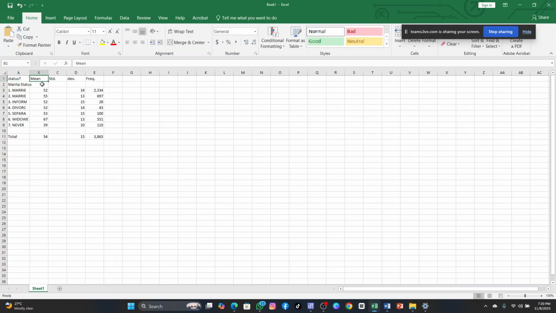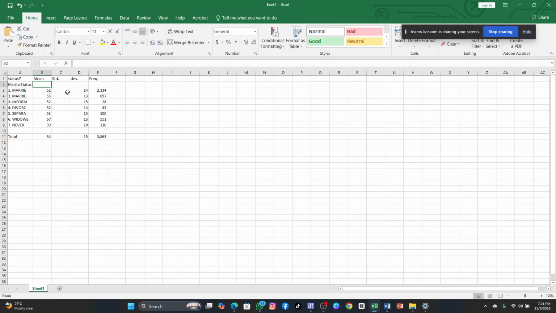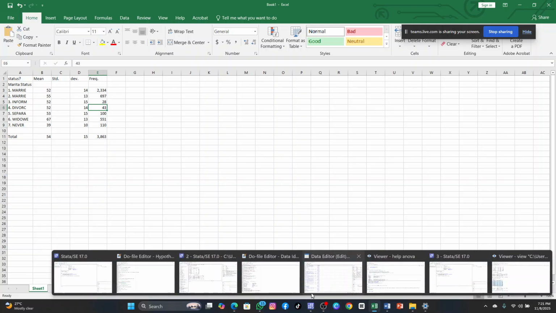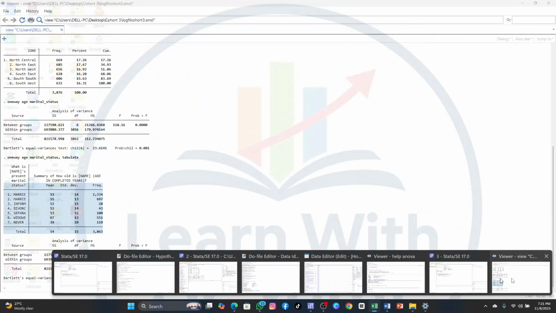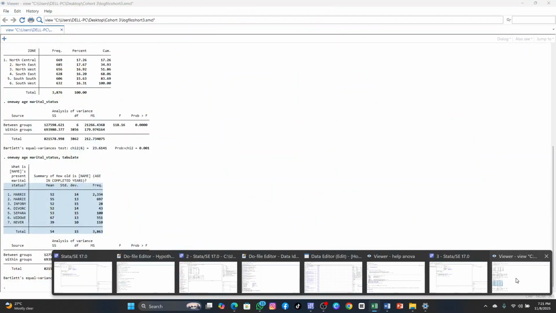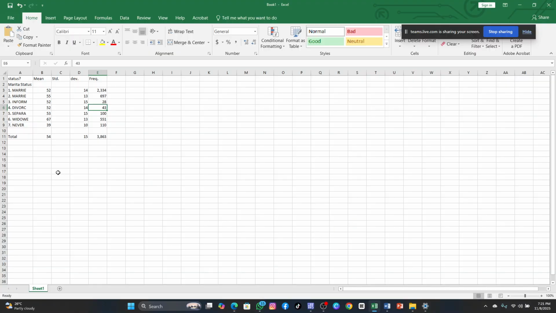Then this is the mean. This is the percentage. You now say, is it correct? Where is the standard deviation? Let me check. Okay, standard deviation 14, then frequency. Some cases you may not need the standard deviation for a categorical variable. Frequency is supposed to come before percentage, right?